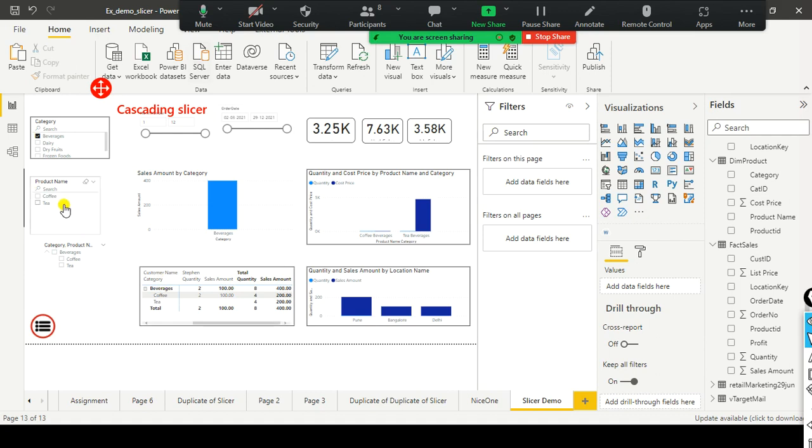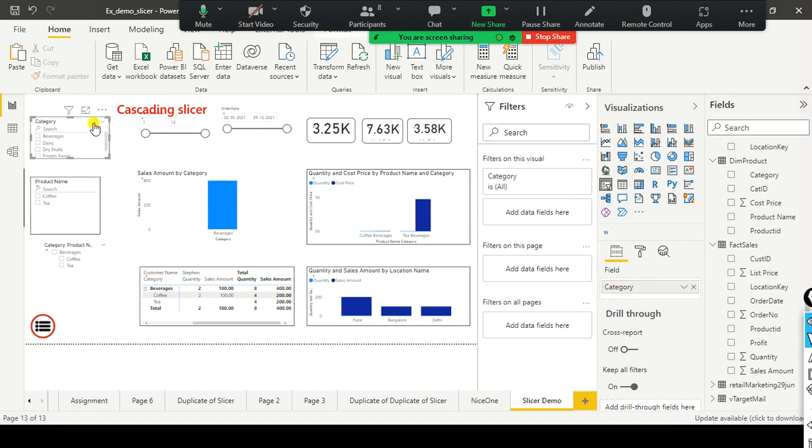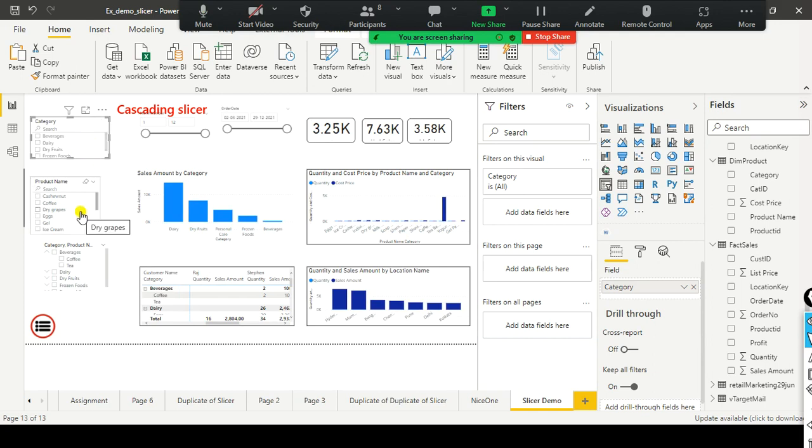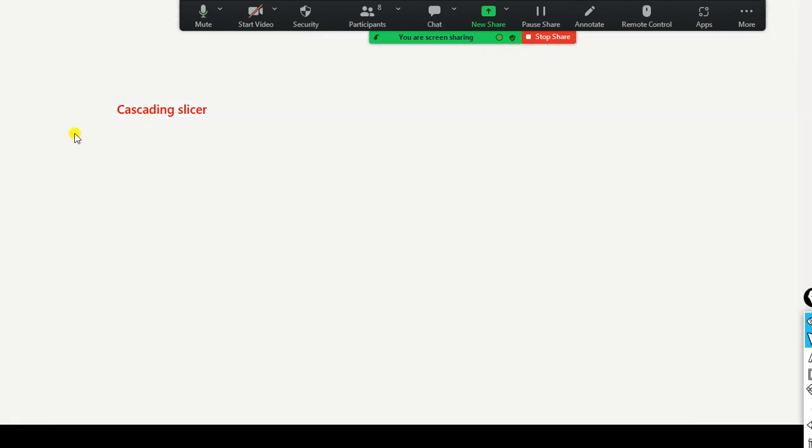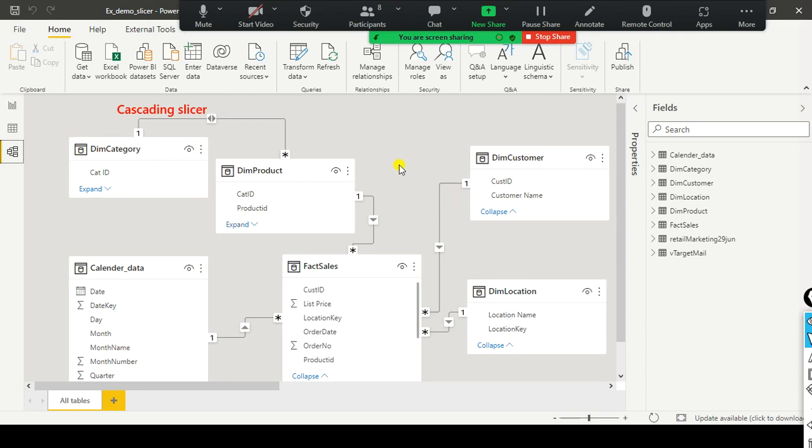Now let us see, if I click on coffee, does it filter beverages automatically? The opposite, we will check it out. I am going to click on this eraser icon. So now the values I selected got cleared. When I select coffee, we know very well coffee and tea fall under beverages. When I click on coffee, this slicer should filter this one. Is that happening? Yes, it is happening. Superb, right? Why is it happening? Because here we will go to this thing here.